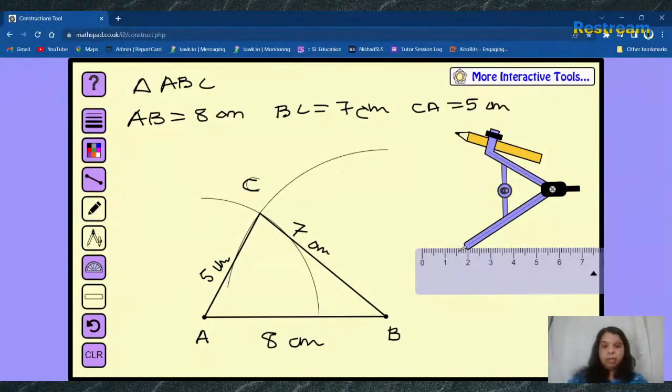Next that we are going to do is, we are going to see if we can draw an equilateral triangle. Equilateral triangle, what are the properties of an equilateral triangle? All the sides are equal and all the angles are 60 degrees. So there are two ways of drawing an equilateral triangle. Let's start with the easiest way first, and then we will go to the other way. So I'm going to clear this again.